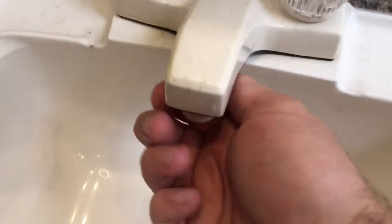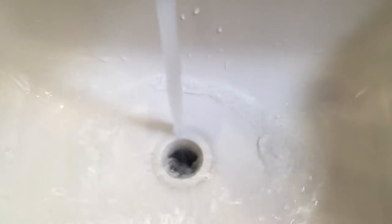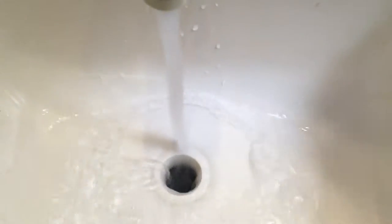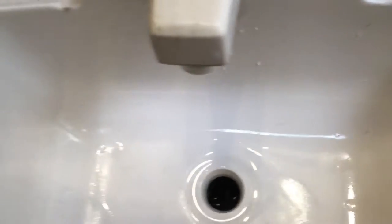So go ahead and take the aerator off here. Actually, let me show it in place with the default one. So pretty heavy. You get one of those visitors that don't know how to live in an RV. That could go bad really fast. I got this wet, so it's hard to turn.